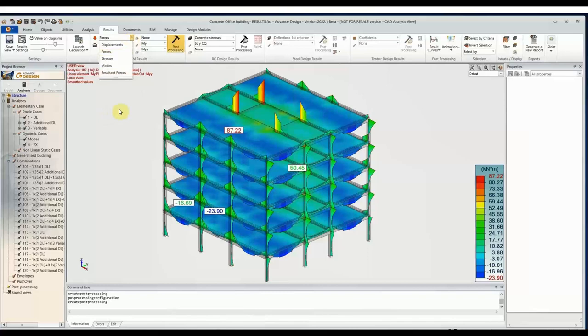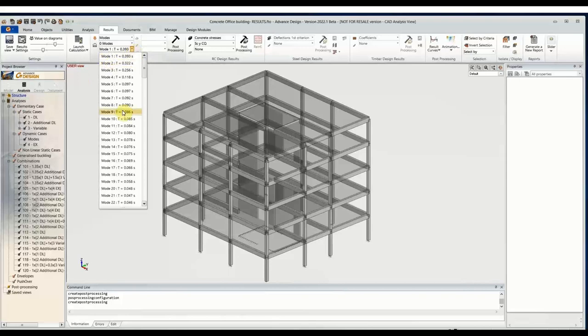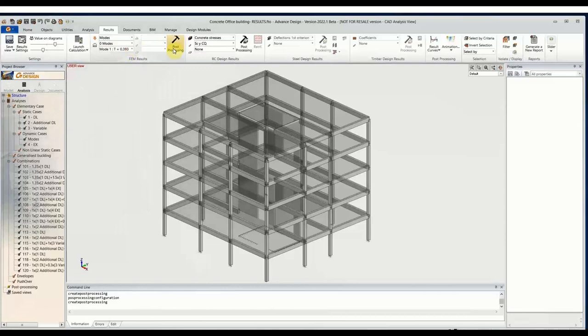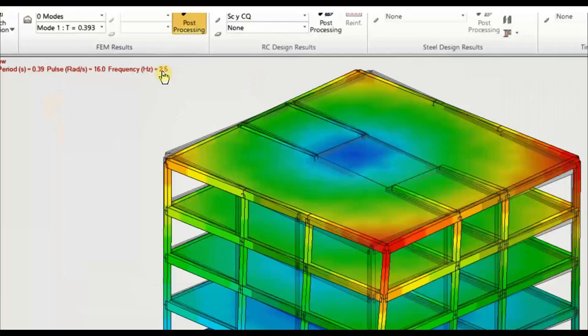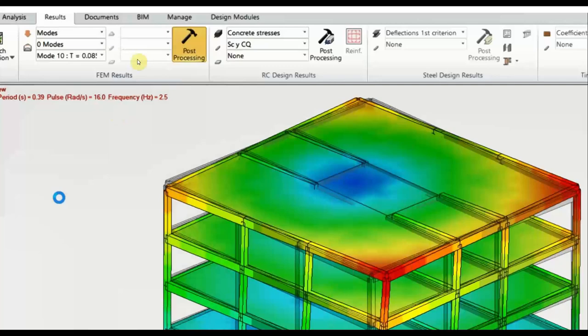So modes. Here is something where you can look at how this behaves. I've got modal analysis on the structure, and you can see how it behaves at each mode, each interval relative to the vibration frequency. So here I've picked a mode at the start, 0.4 seconds in, and you can see 2.5 hertz at this point here. And you can also see a pulse. Again, it's very handy to have a look at that if you have any vibrating machinery or you need to carry out modal analysis.